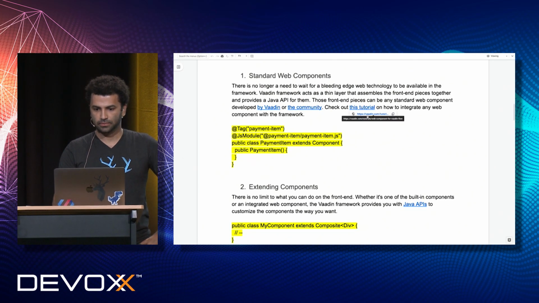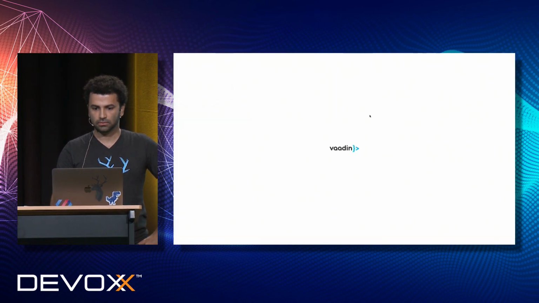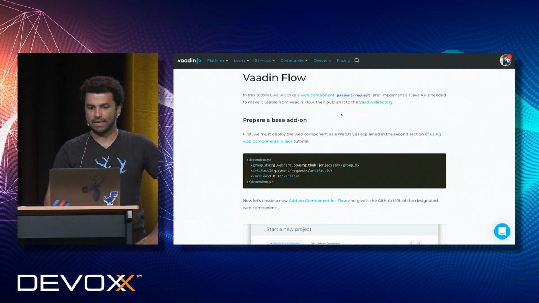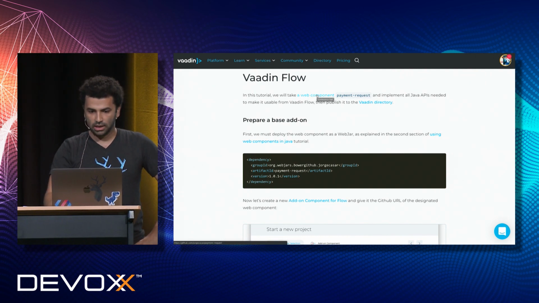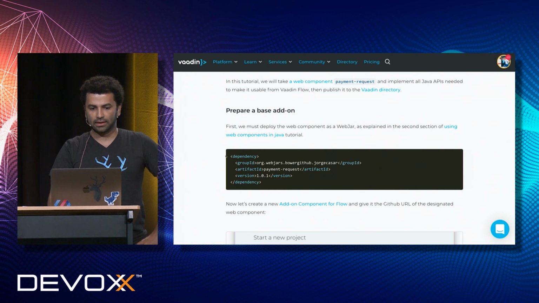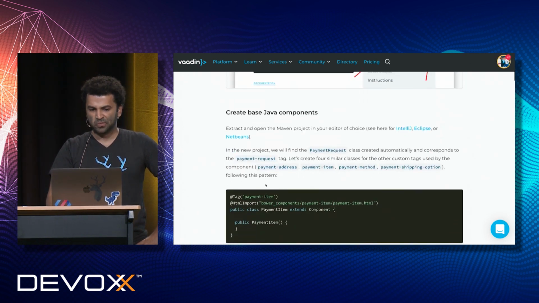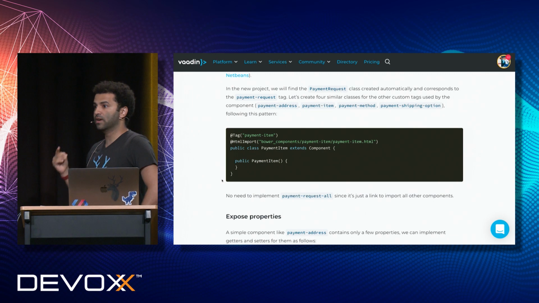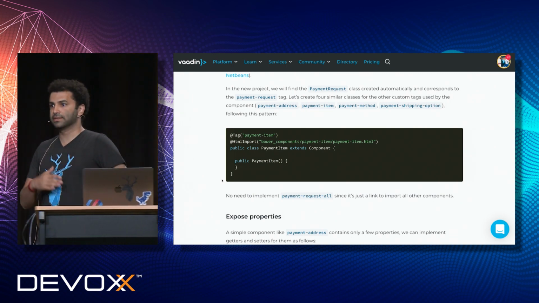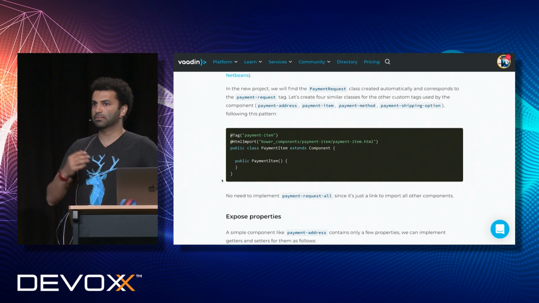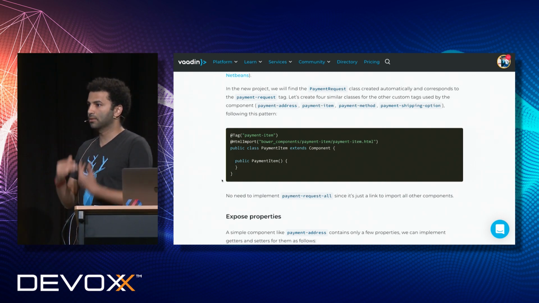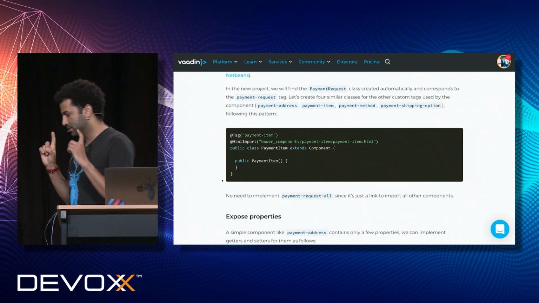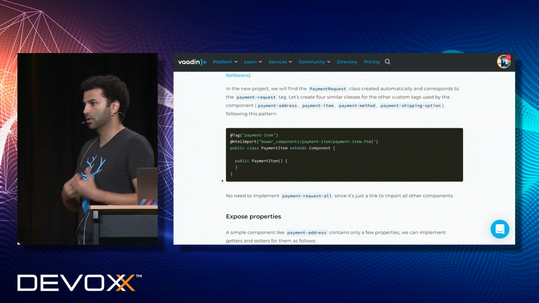So this is a tutorial. I took basically a web component that was developed by someone from the community. He's from Portugal, I guess. And then I included it inside my project as a dependency. And then here we go, I just added it. So whatever functionalities he has developed, whether it's client-side validation, clicking events, showing a pop-up, collecting payments, all these kinds of things, all that happens on the client side. The server side only gets notified when the last action happens, which is basically the credit card information going back.